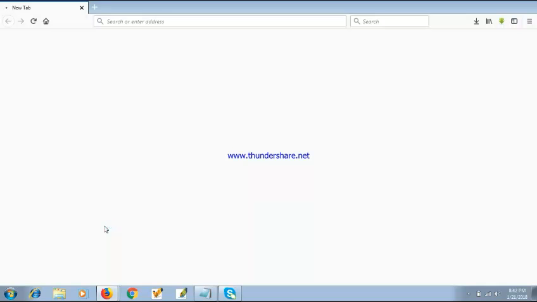After you open it, as I have said, you'll be able to see the heading of the web page, and you'll be able to see the content which is written on the web page.